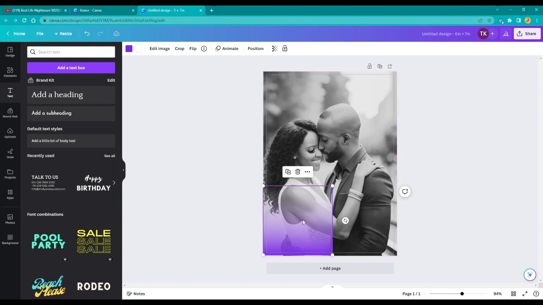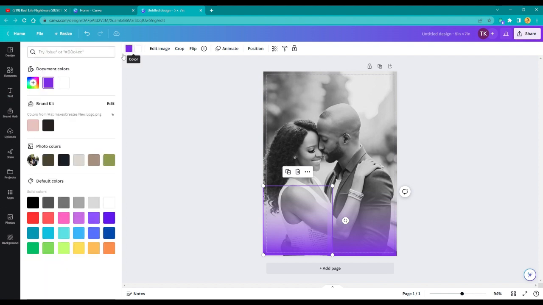All right. Now what you do is you duplicate that and you're going to move it over here. You can already start seeing that it's dulling some of these colors out, right? Now, I forgot to tell you, we don't want purple, do we? So we have to change the color. It's purple and white. You keep the white, you get rid of the purple.